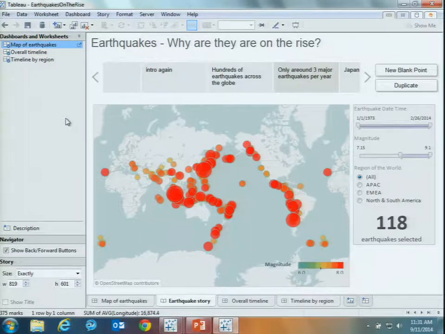So it's hard to say if there's any linear relationship. It will behave like just having dashboards on individual tabs, because they will only render when they're served up.